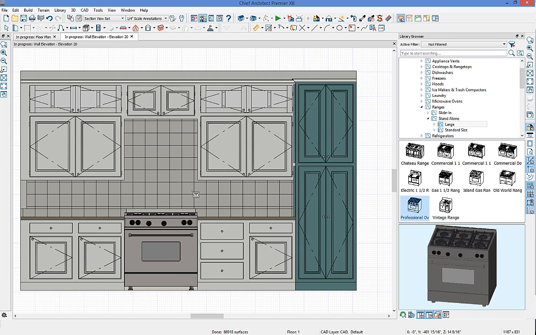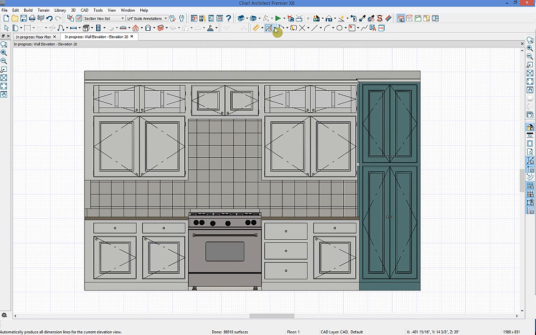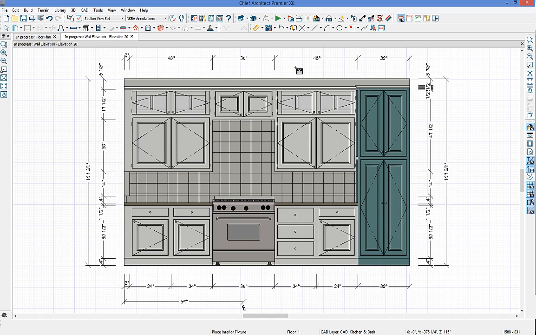And this is a great view for us to be able to dimension in as well. So one of our automatic dimension tools is an NKBA dimension. Before I do that, I'm going to switch over to my NKBA annotations, and we'll create an NKBA auto elevation dimension. So this is going to dimension all of my cabinets and fillers even. It's going to dimension to the center line of my appliances. And I'm going to clean this up a little bit since this one is dimensioning to several different points along the cabinets and the range.